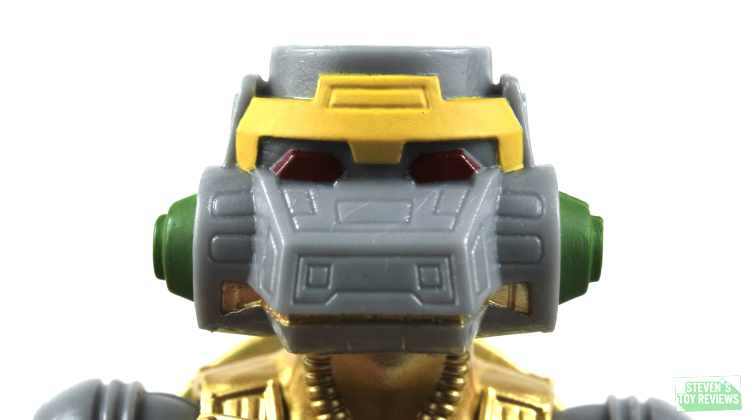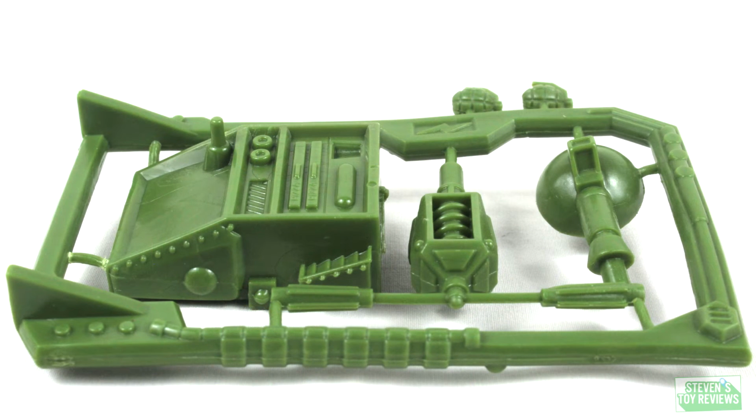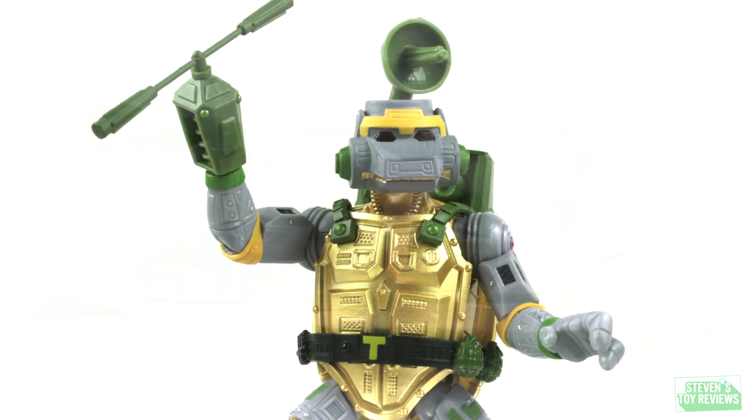Now, taking a look at the unpainted weapons rack real quick, something that I didn't make mention of off the top is that all of the Super 7 Ultimates in the TMNT lineup specifically are meant to be sort of modern day updates to the vintage Playmates releases. So if you did want to display Metalhead with unpainted weapons, like you had back in the day, you can do that. Now, taking a look at all of the different accessories that he comes with, we do get a rock solid amount here.